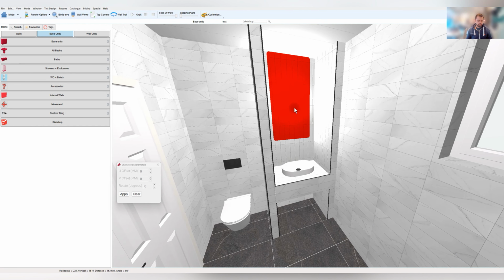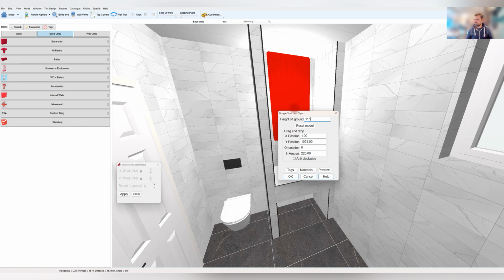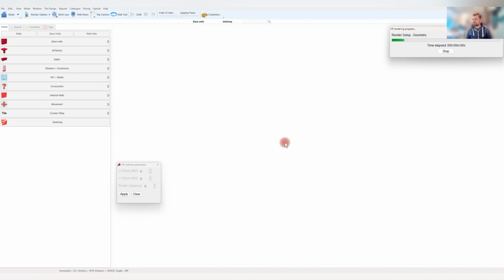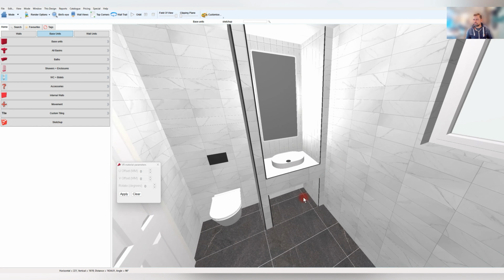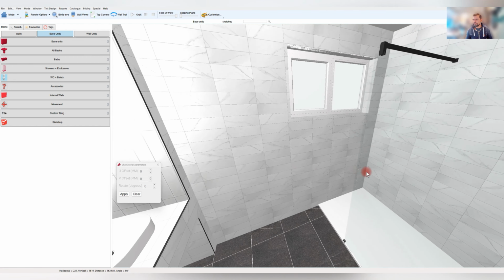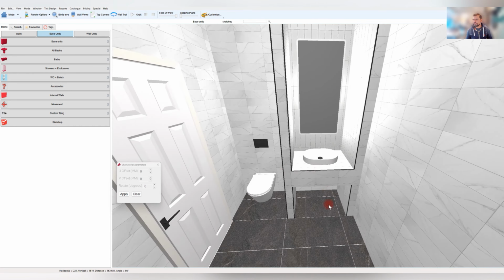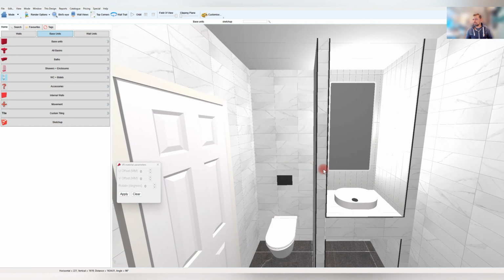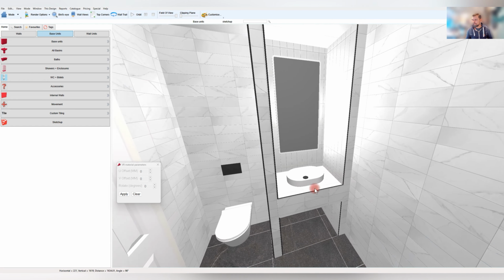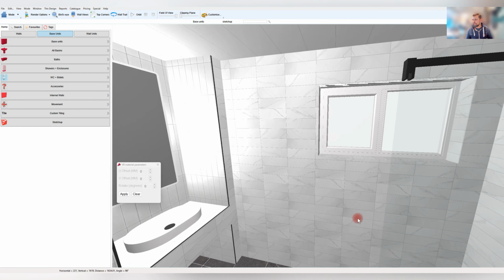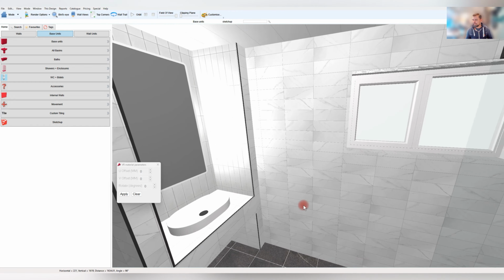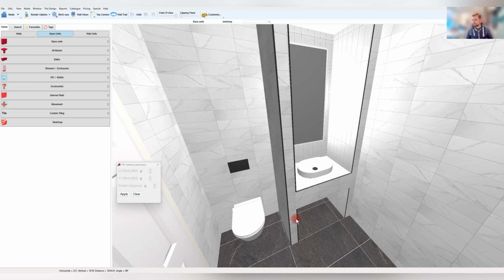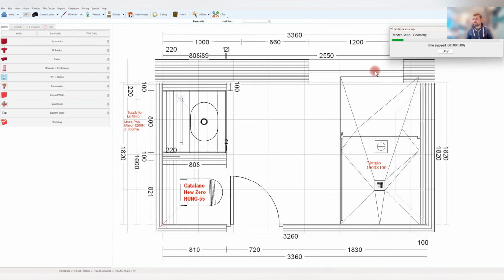Close to the top now, actually. Let's go 1150. I'll have room for my tap. Still thinking extended basin mixer would probably be a better option, just because of the budget I'd want, as much as I said earlier. No, I'm going to do it. Right, so that's my mirror in place. I need ceiling lights. Ceiling lights, shower. Could perhaps put a shelf under there as well. Again, less is more quite often.